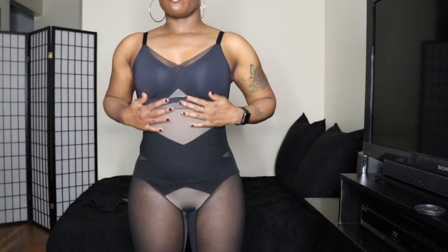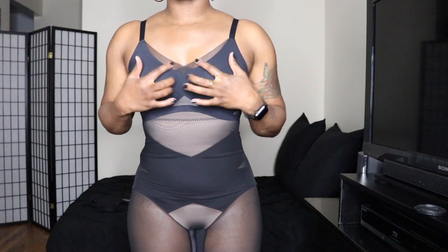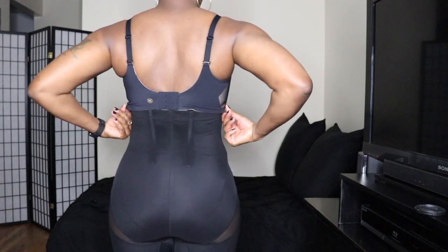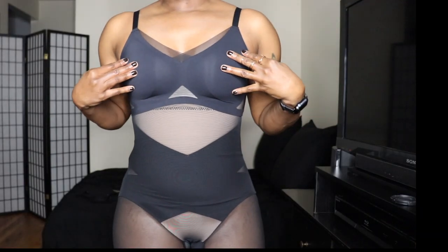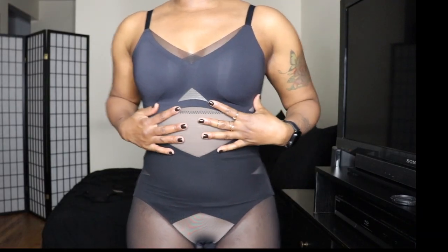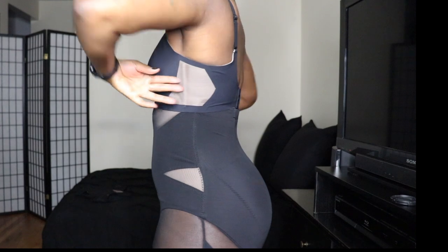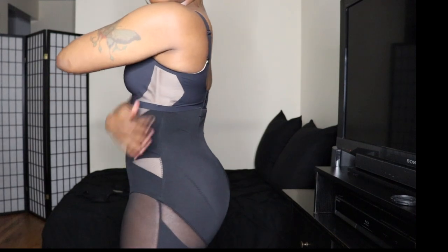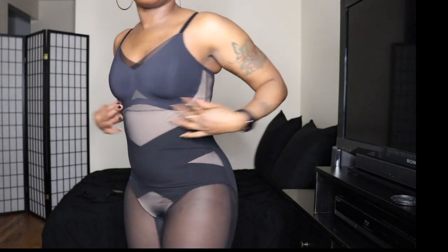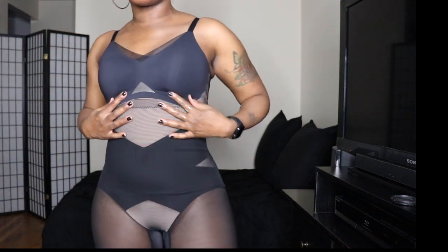The Liftwear crossover bra gives stylish bonded wire-free support with sexy mesh details. The cups are removable and it can be adjusted in the back to a crossover style, but I'm wearing it as a regular bra. Even with my smaller bust, the crossover bra is giving me amazing support. It's sucking in my love handles paired with the Super Power Short — I'm getting seamless all-over sculpt and everything is just snatched and sucked in and it looks so good. I'm snatched, all the way snatched.